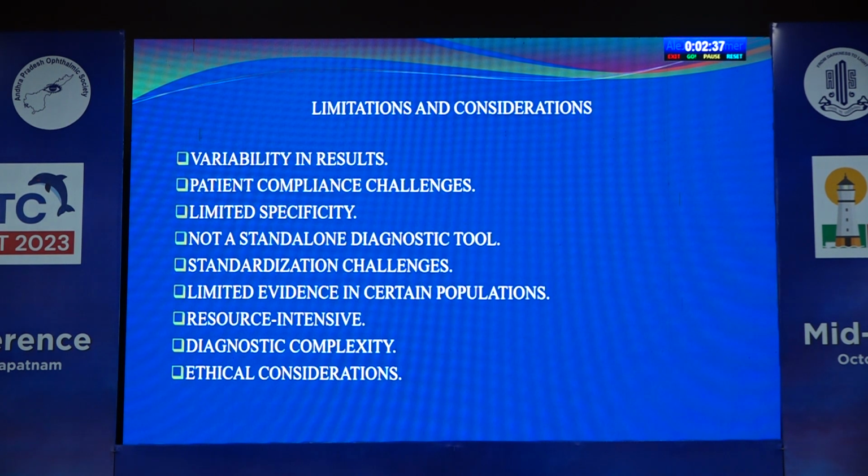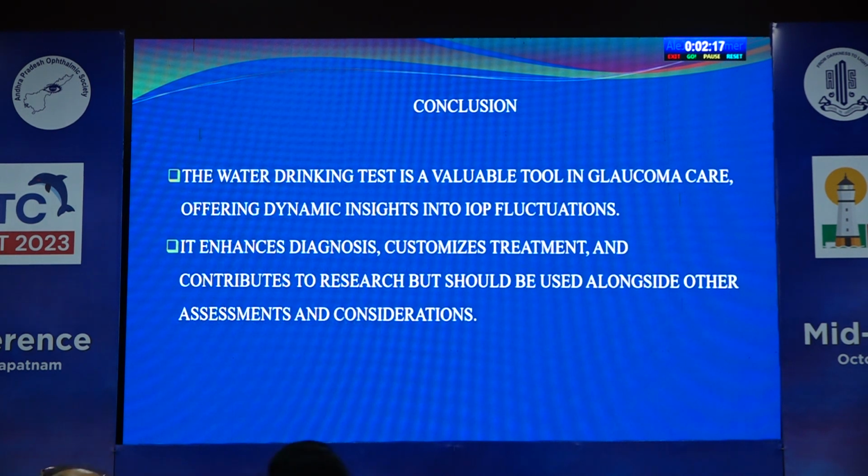There are various limitations and considerations like variability in results, patient compliance challenges, limited specificity, not a standalone diagnostic tool, standardization challenges, limited evidence in certain populations, resource intensive, diagnostic complexity, and ethical considerations. In conclusion, water drinking test is a valuable tool in glaucoma care, offering dynamic insights into IOP fluctuations. It enhances diagnosis, customized treatment, and contributes to research, but should be used alongside other assessments and considerations.